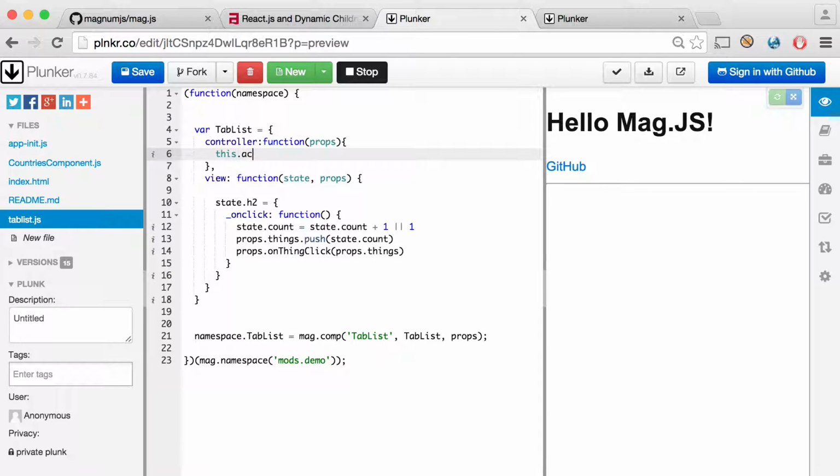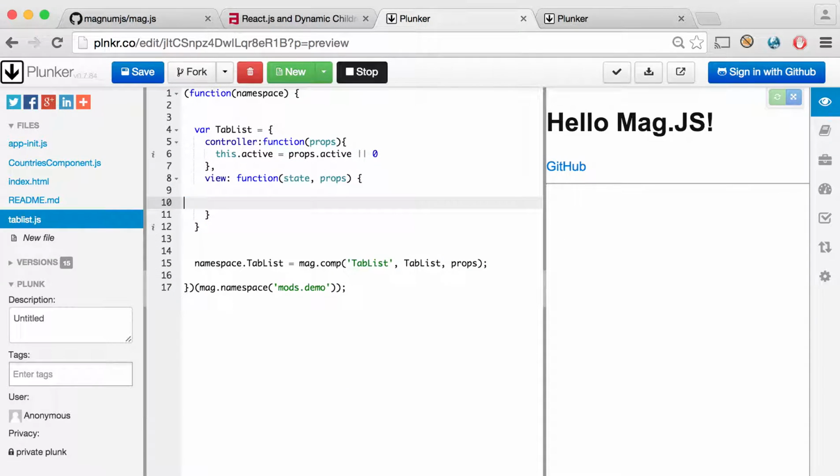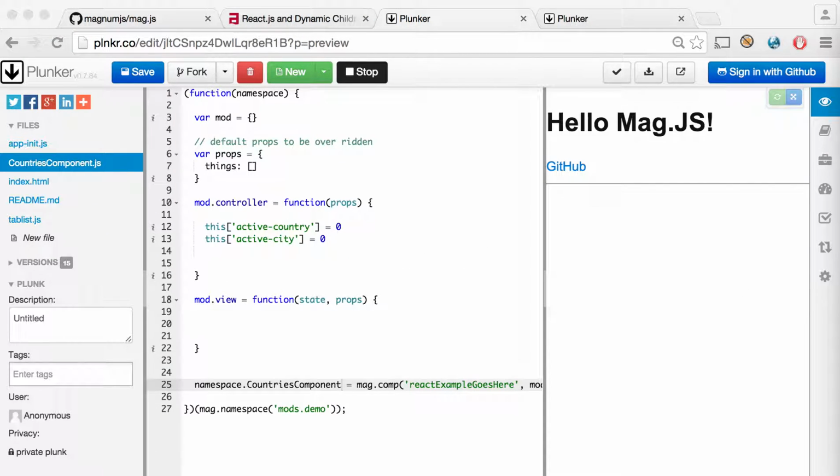This is going to house our active state. So this is like, in React, your initial state setter. Alright, so I think we're good with that. So why don't we look at our template to get an idea of what we really want to create. And also we can probably set up our initialization here. Let me just do it at least for the country.